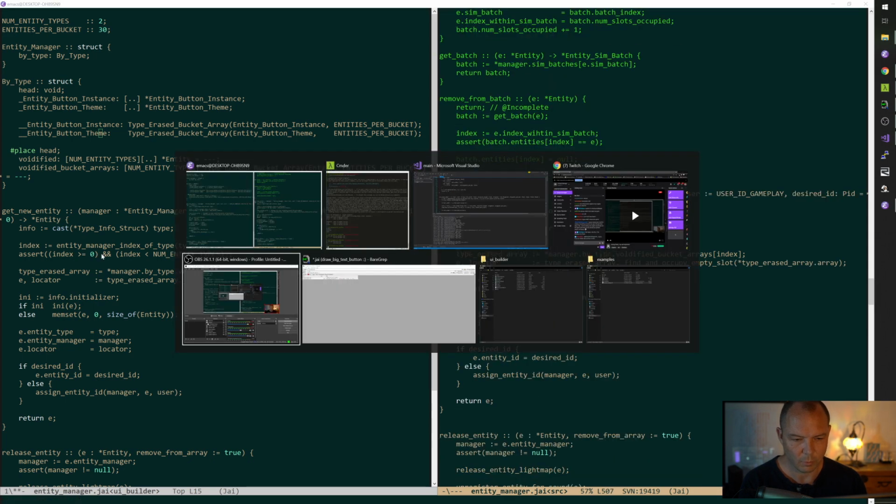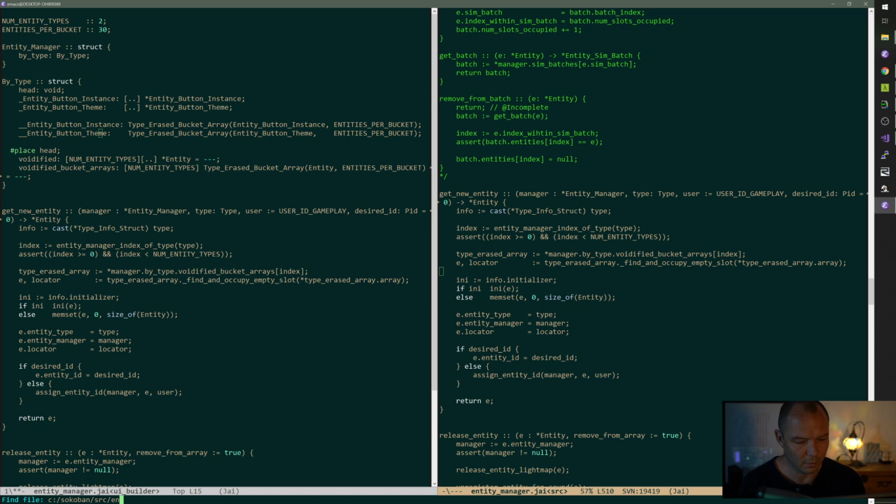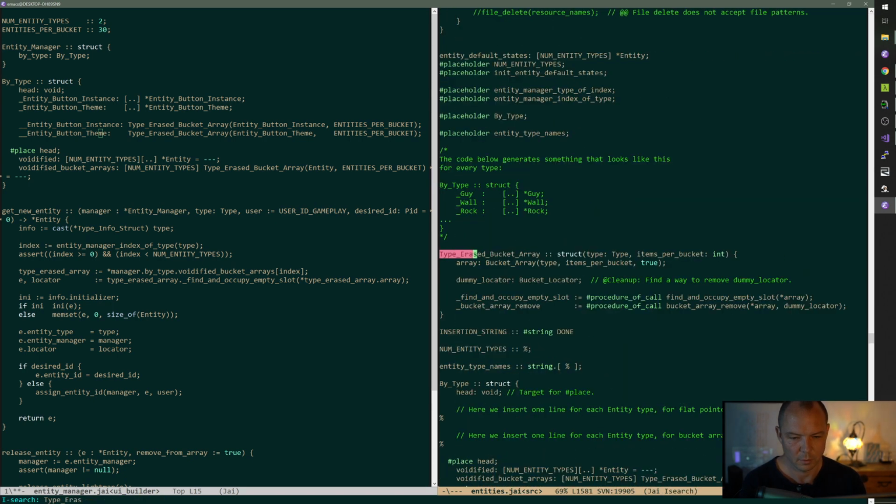Where is type erased bucket array? That's in entities for some reason. I feel like that's not really good. Okay. So this is imports from bucket array. Let's put this up here.